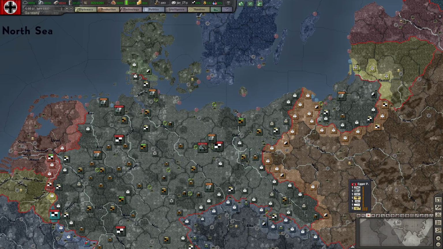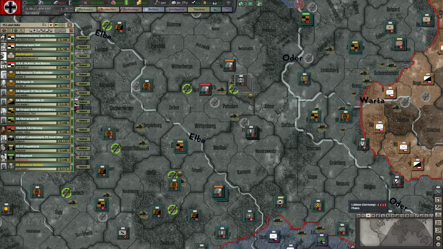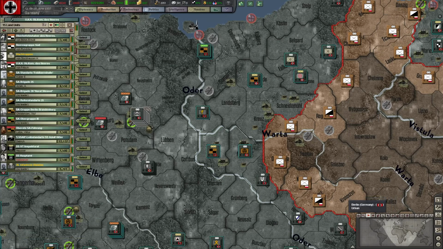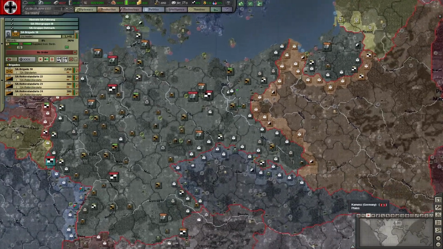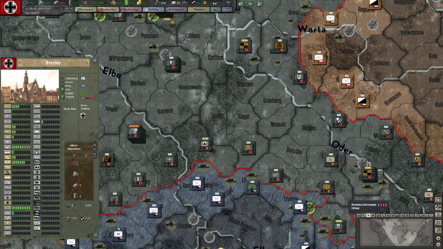Can the Tigers come out and play? Not just yet, Timothy. Not just yet. Well, let's move this division up to here. These units are very weak, militia type units, but there's still something. Just factory deploy there. Okay, building these up. Yeah, we just got through a month.